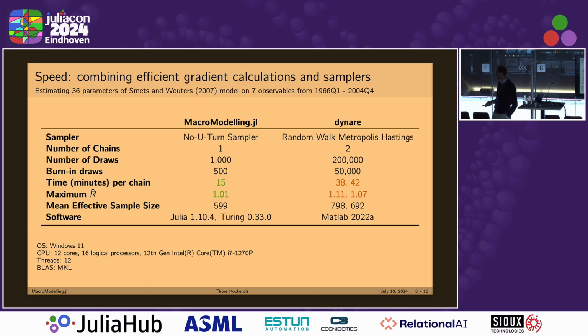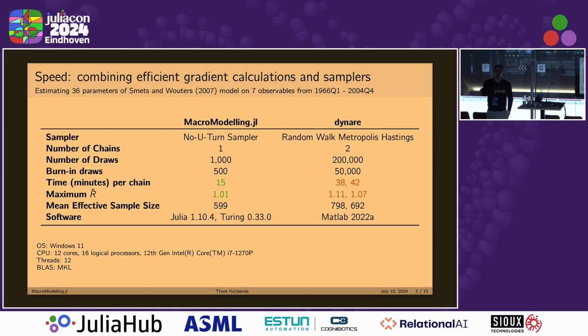Whereas with Dynare, here it's estimating 2 chains of 200,000 draws, which takes around 40 minutes on the same machine, and the estimates are also worse. So it takes longer and you get worse estimates. This is a clear gain. That's where it makes sense to work with this. On top, using the No-U-Turn sampler, which is not my doing, in general I would recommend it. It's just more robust, right? In terms of starting points, like when you have multimodal distributions which you're trying to estimate. I think that is a clear gain here.